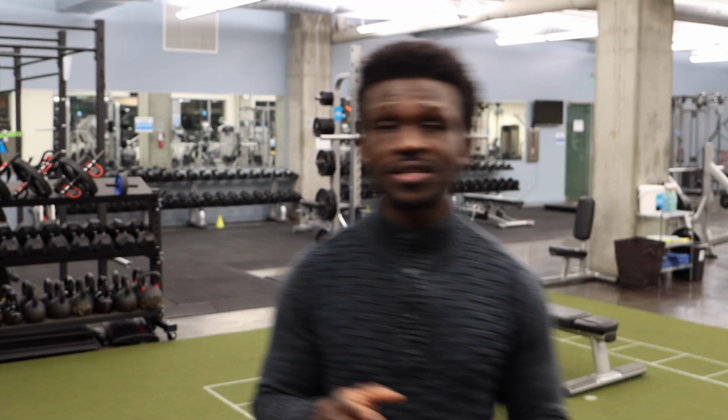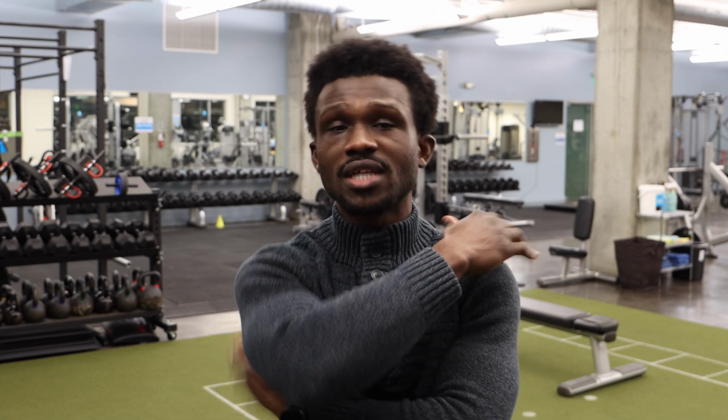Okay, with the fourth exercise, this is the exercise that will require you to stand up and sit back down as you go through it for 15 seconds. And I like this particular exercise because it helps us stretch out the front of our hip muscles, our hip flexors, and also stretch out the muscles underneath our armpit, mainly the teres minor and your lats.